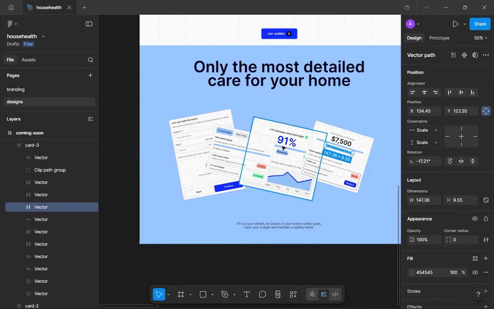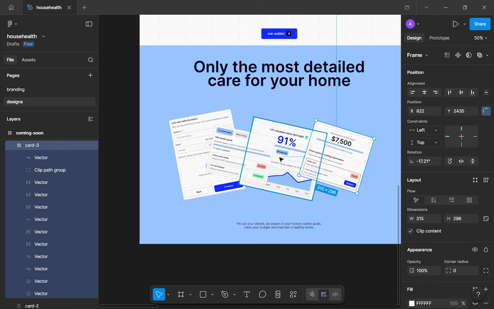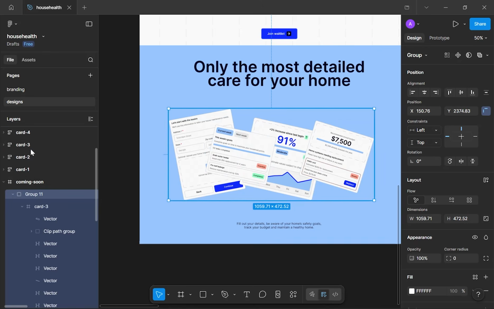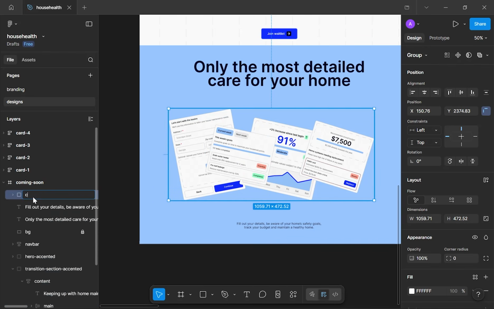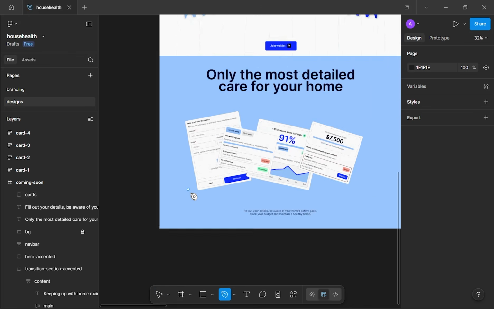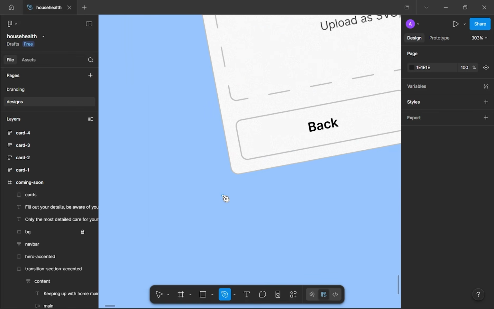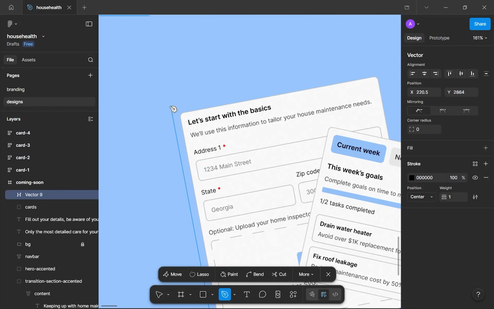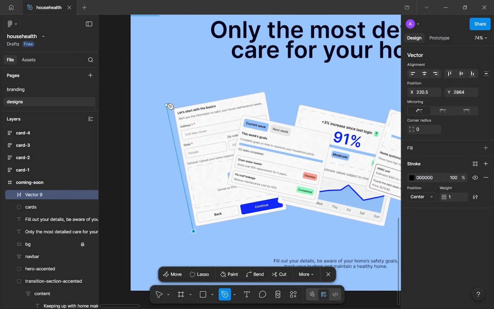But at this point, I want to do one additional thing. I want to take everything here. I want to group them first, and this group will be cards. Then I want to take this pen tool here and trace over this structure here.